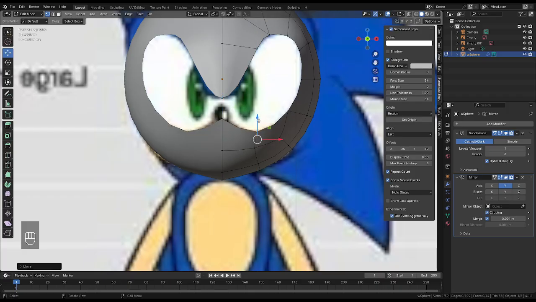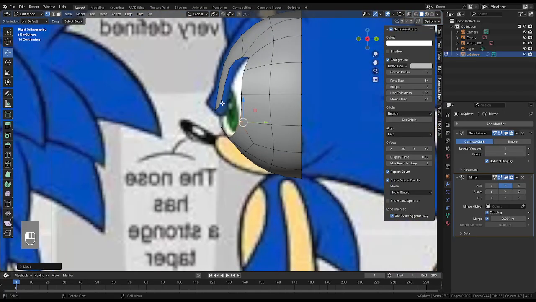Here we go. Something you should also know: E is extrude. If you're doing stuff with this, don't be afraid.